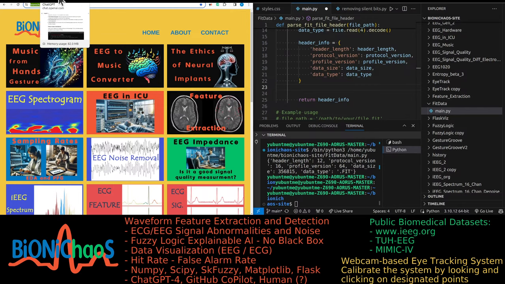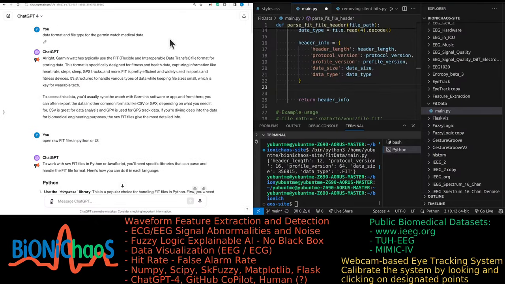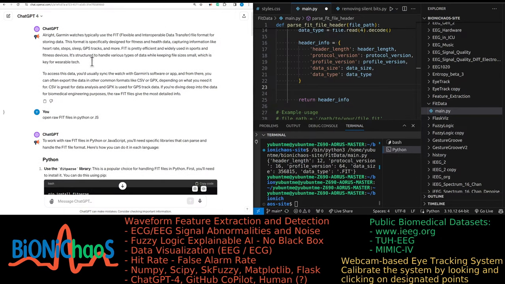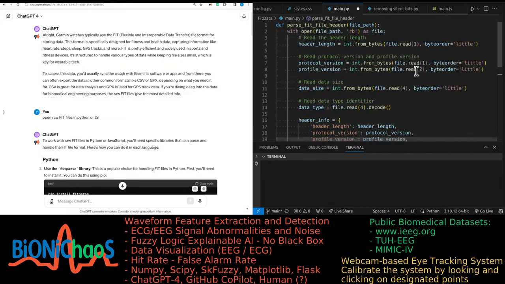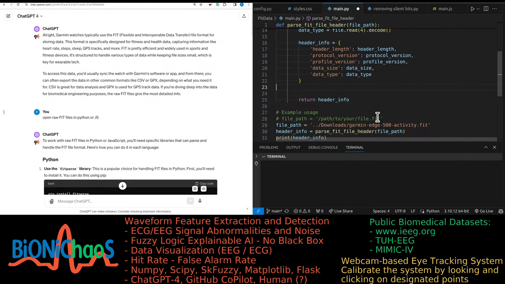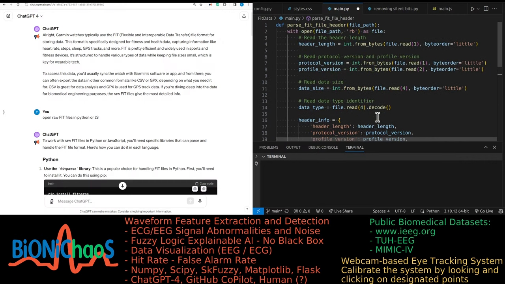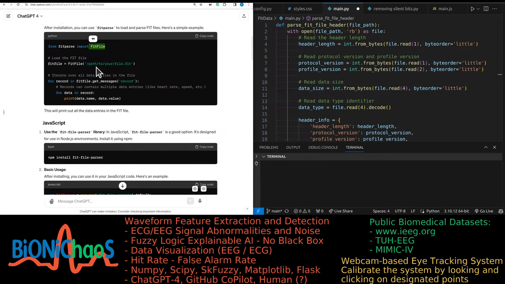Just quickly touch on, if you have a Garmin watch or something, apparently, I don't have one, but apparently they use this FIT file format, and ChatGPT seems to know a lot about it. So it was able to generate a file that loads a FIT file from a Garmin watch. It's just an old example from GitHub, from about 7 years ago, so it must be a very old watch, but it's actually using two major libraries for parsing those files.